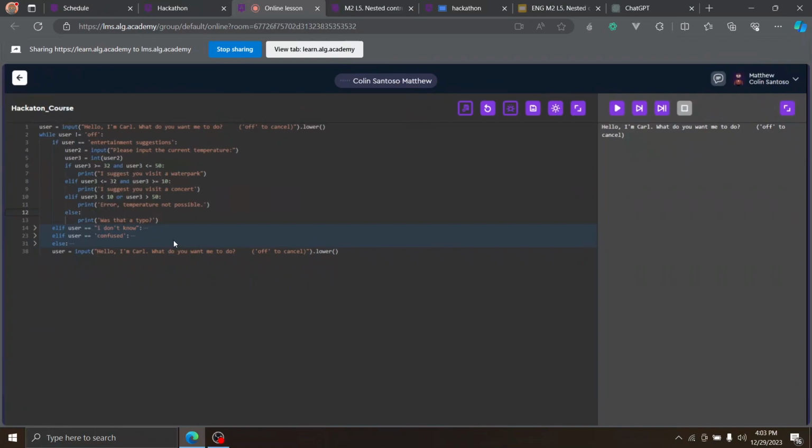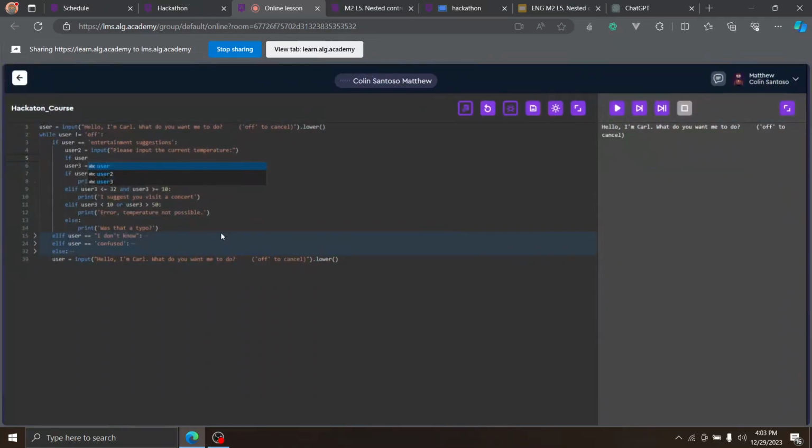And then the typo, you can delete it. You didn't need to make it here, but you make sure user 2 is the data type integer. If it is not user 2, wait a minute.